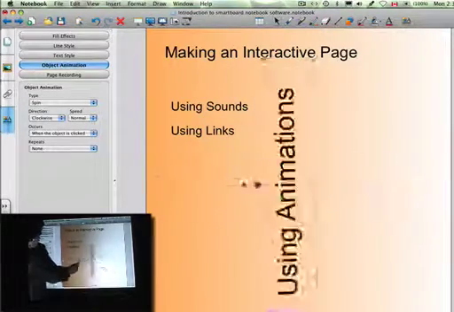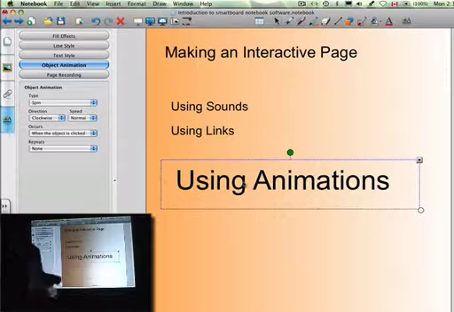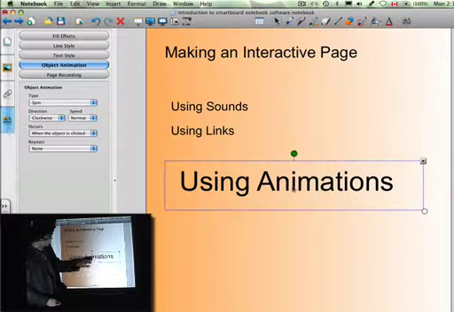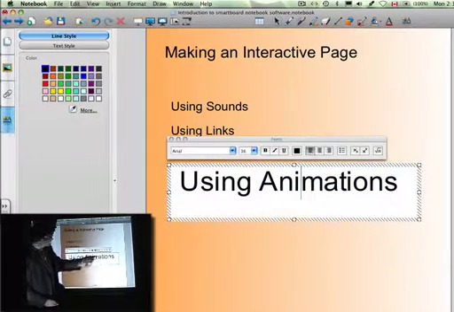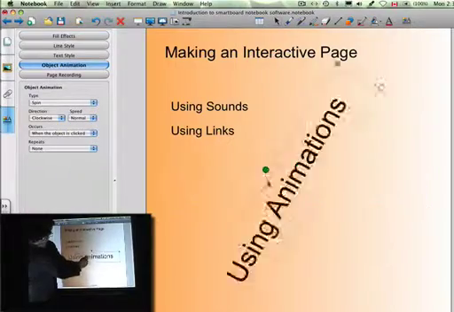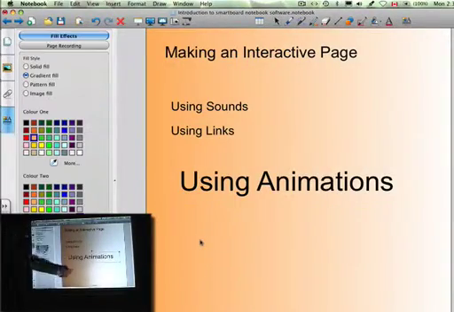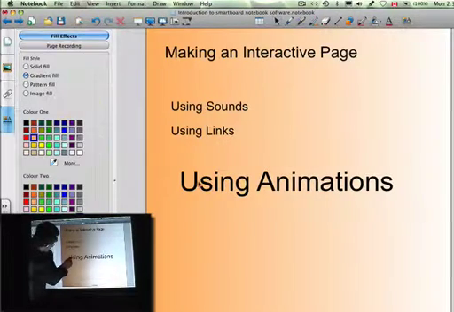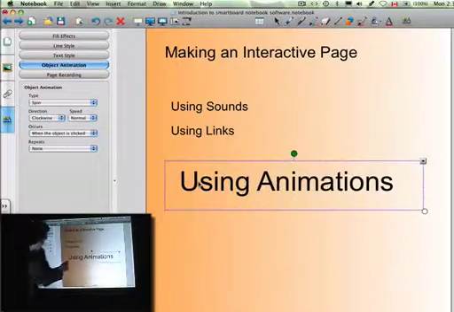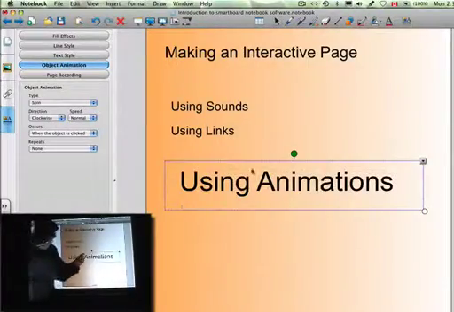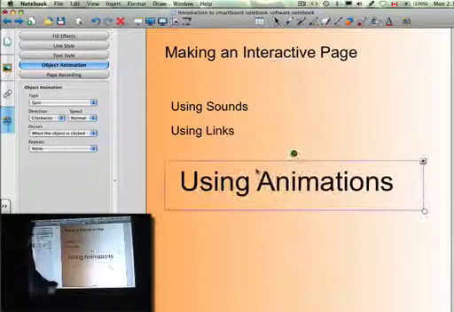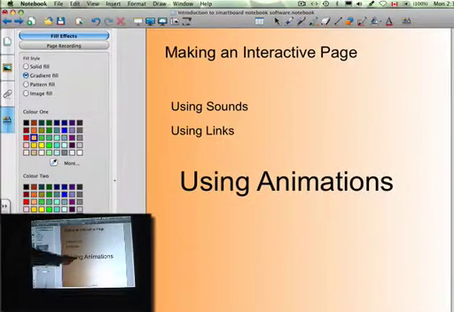If you have an idea that you want students to constantly be focusing on, you want to remind them of, you could have that perhaps as a title or a rule up at the top, and every time you talked about it, get it to spin so it really grabs their attention. But again, make sure that you have your smartboard aligned, so when you're using animations, they're going to pop up for you. With text, you have to make sure that you're touching the very edge of a word. If you're just touching the text box, usually it won't go off. So there we go, we've got one animation down.